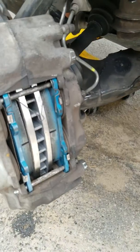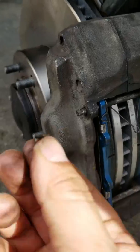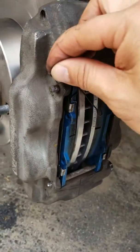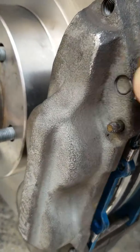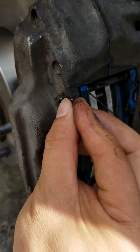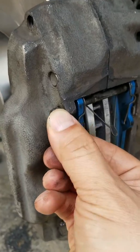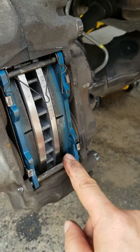After that's held in place, this little lock clip goes inside the hole right here to lock the pin in place. Find the hole — there it is — goes right in place and you just push it in until it snaps. Very easy. You do the same thing for the bottom pin.